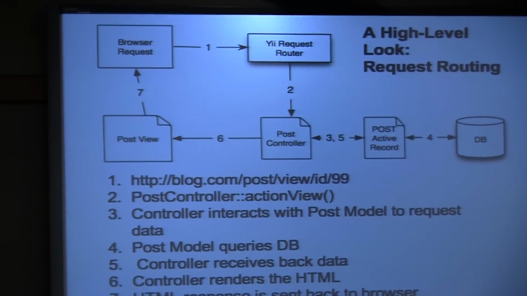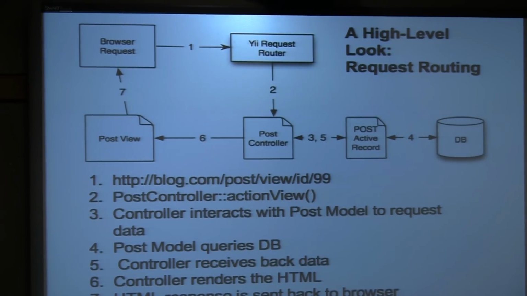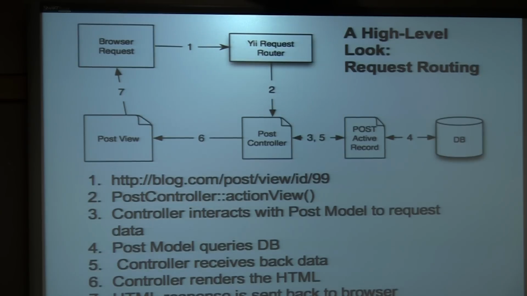So it binds parameters. Only one parameter? What's that? Only the one, like assuming that's the ID parameter. It will map to those that are named the same in the query string. I've got the view ID 99. So I've got ID equals 99, and it's going to bind to the input parameters. What's that going to look like?